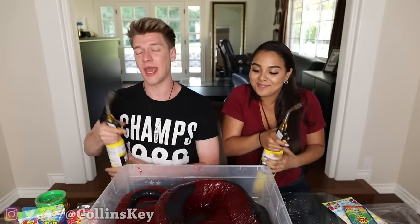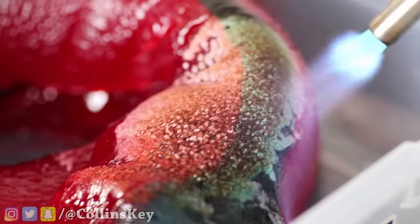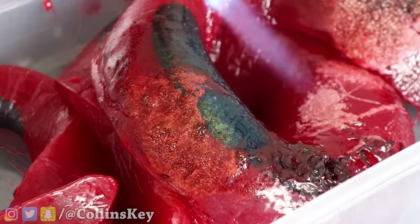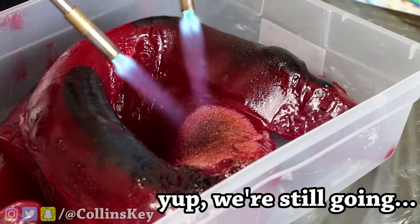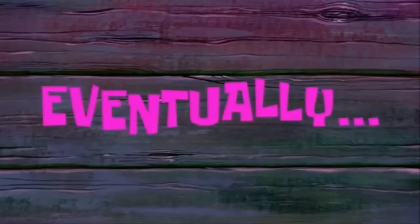Because this is 8 feet long, we can't pop it in the microwave, so now we're making our own microwave. You know what? I think what we're gonna do is let's just chop it up, pop it in the microwave, and then put it back in here because there's no way that we can melt this down. Eventually. Cheers! Cheers!